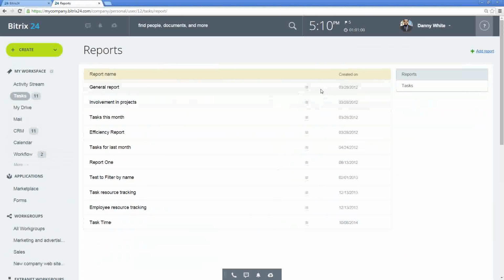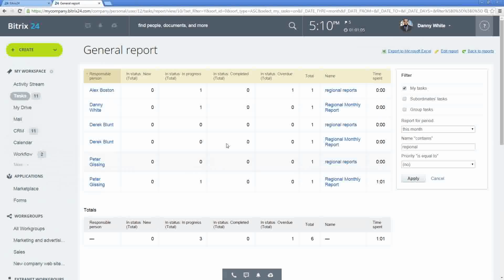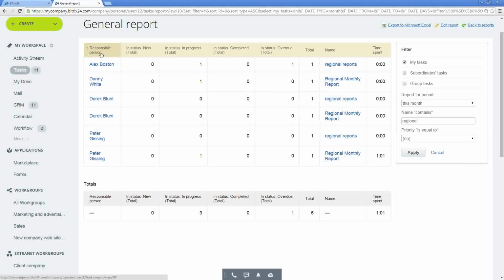In the reports, let's just open up the top report. There are several standard reports. You can edit these. You can go in, make a copy and change it a little bit, or you can just create a completely new one with whatever columns and whatever filter. Simply by going to the edit report page, you'll be able to adjust what columns are here and what columns show up in the filter. And as you can see, I've got several tasks here according to their various statuses, and then I get the totals at the bottom, and I get the time spent and the time spent total.